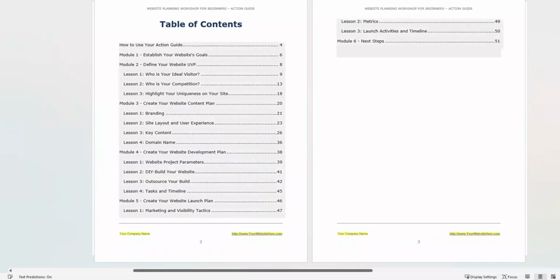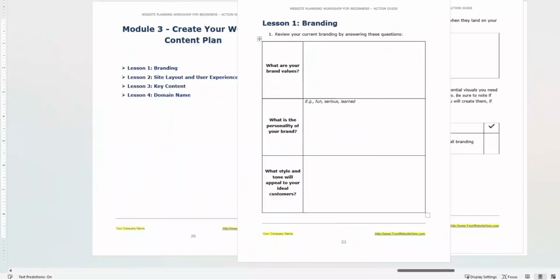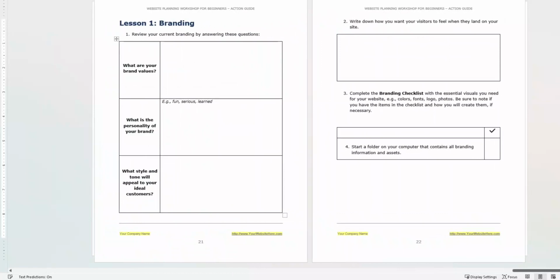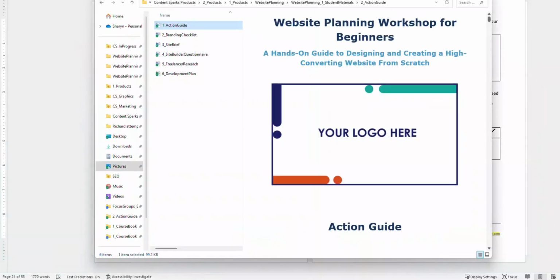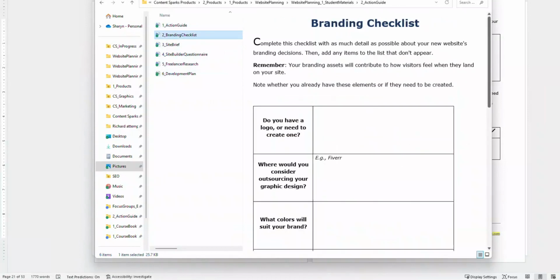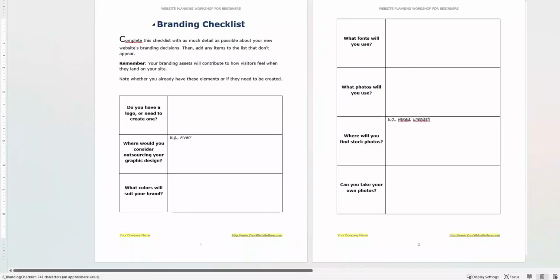So for instance, for branding, if I go over to that section, you'll see it asks some different questions, and then it says, complete the branding checklist. And what they would then do is you'd give them the branding checklist, which looks like this.